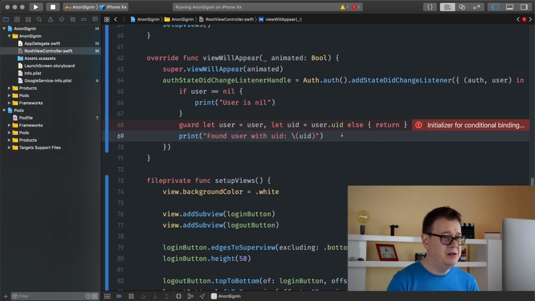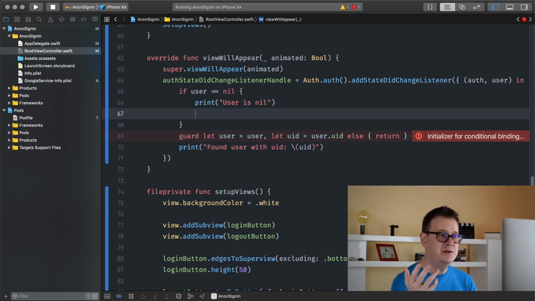One last thing I want to add in here is maybe some design stuff, because maybe when the user is nil, we want to show the login button, but we don't want to show the logout button.